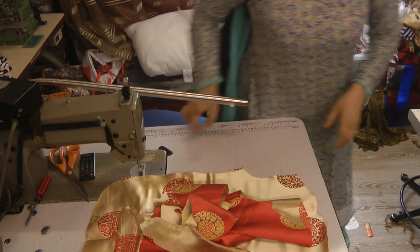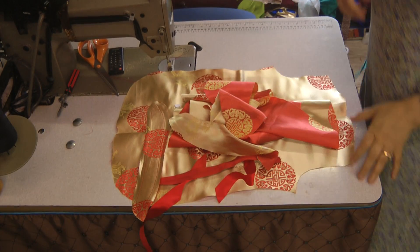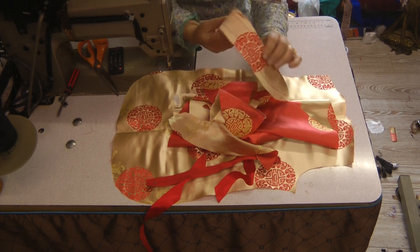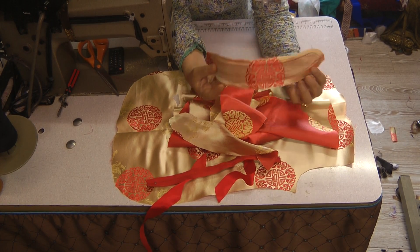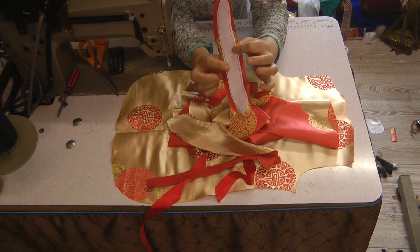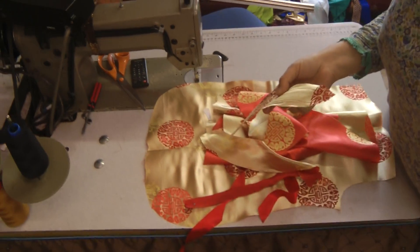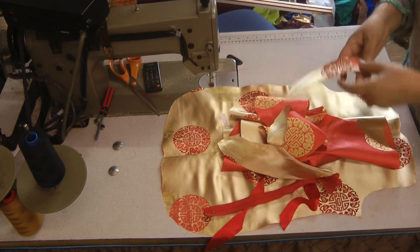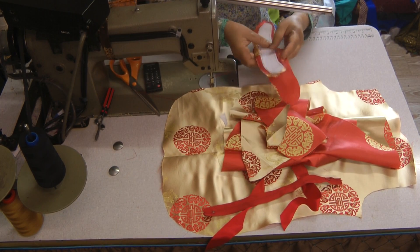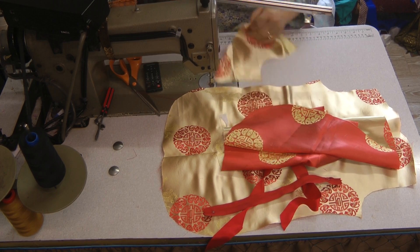With the dress, the first thing we're going to do is attach the neck. Before we switch the foot onto doing the piping, I've used double interfacing and combined that together. Last time I experienced the interfacing coming away from the fabric, so I've just stitched that together to prepare the galetti and leave that to a side. Also leave the sleeves to a side.